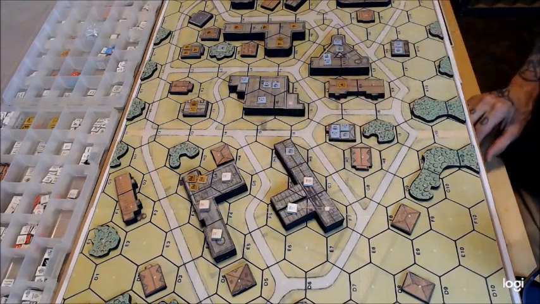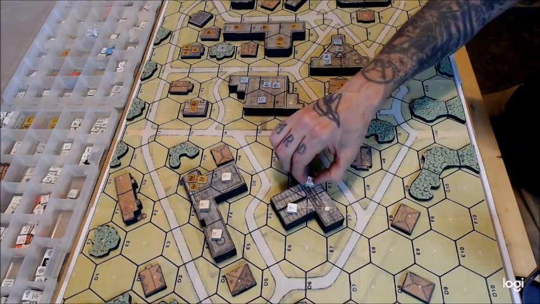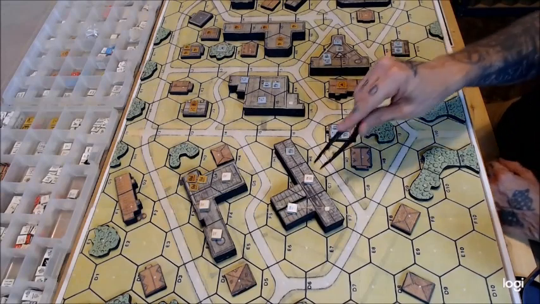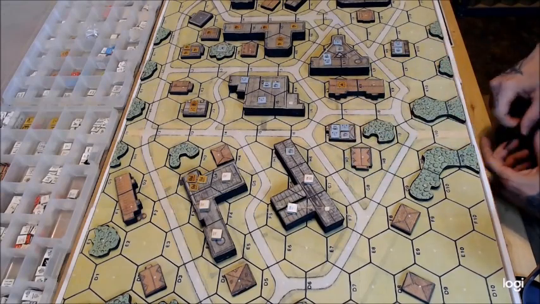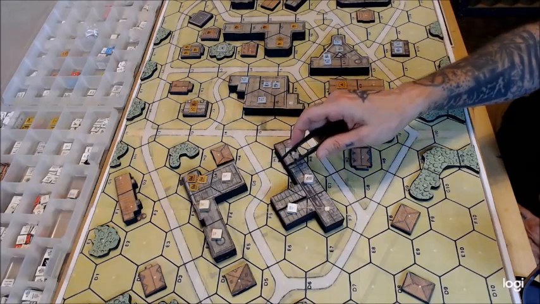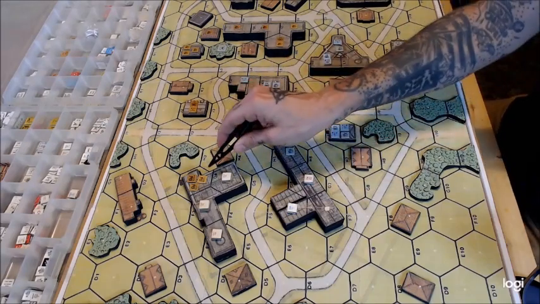What does that mean? No move, no advance, half firepower. They won't be moving or advancing anyway, but the half firepower thing is going to affect them in the defensive fire phase. That's it for these folks. I think I want to move them so we won't fire them.